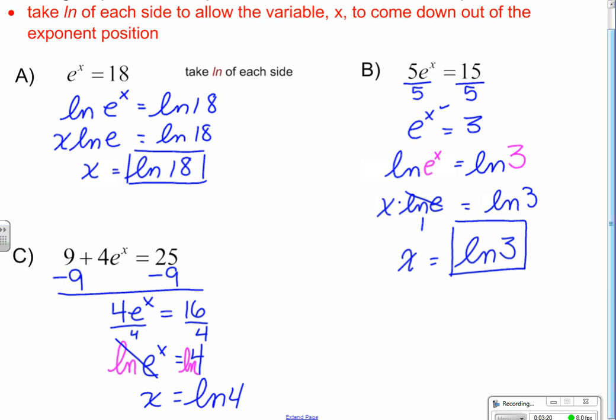Notice if I replace x here, I have 4 plus e to the natural log of 4, and then this plus 9. This is multiplied, sorry, this is multiplied, then I get e to the natural log, which will bring out just the 4, and 4 times 4 is 16 plus 9, gives us the 25.